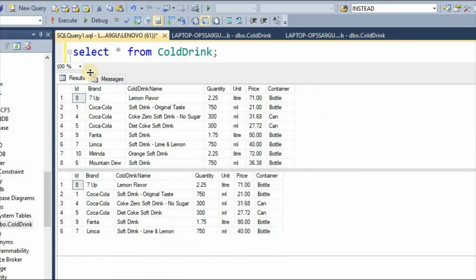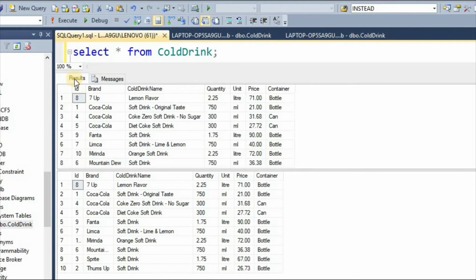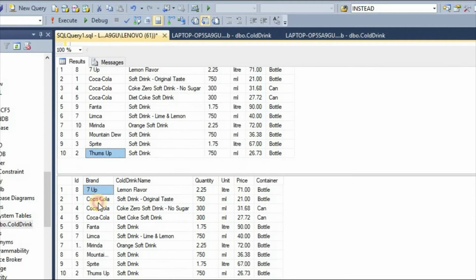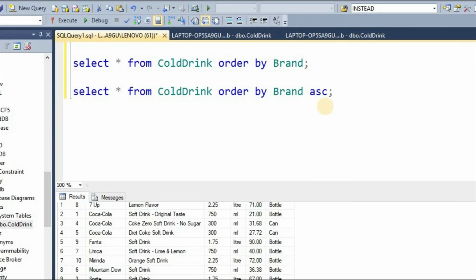In both cases we get the same result. The first record is 7 up and the last record is thumbs up. So both the results are the same. When we do not use any keyword, then by default the sorting is in ascending order. But here the order by clause is necessary.